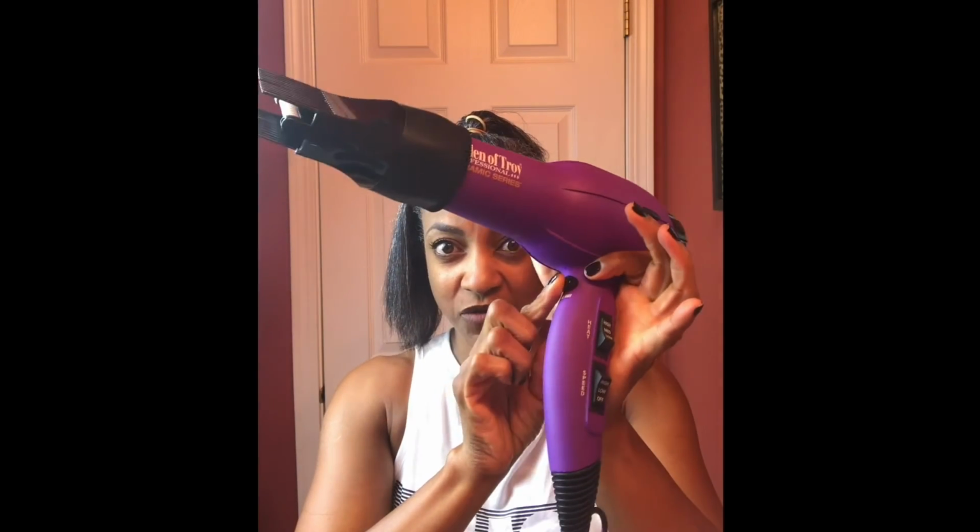The other thing I want you to know about with the hair is that, say for instance, there's a section of your hair, like my section is here. Okay, when I get to this section, notice that I am going to blow dry, but then I'm going to kind of stop. And then I'm going to hit the cool button. I don't know if your blow dryer has a cool button, but I'm going to hit the cool button on that particular part of my hair because that's kind of cooling it, kind of setting it into that set spot, because that's the part that I want to have a little bit more height and volume to it.